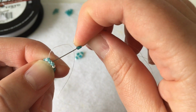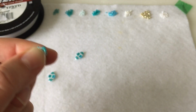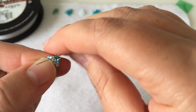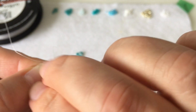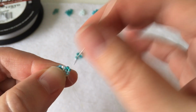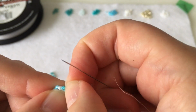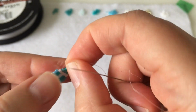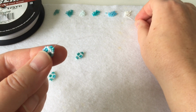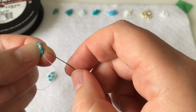Skip the first bridge, go into the second one. Go up the bead on the right, down the bead on the left, and again up the bead on the right. Okay, there we go, and I'm ready for one more white bead. And remember, it's going to sit on an angle.